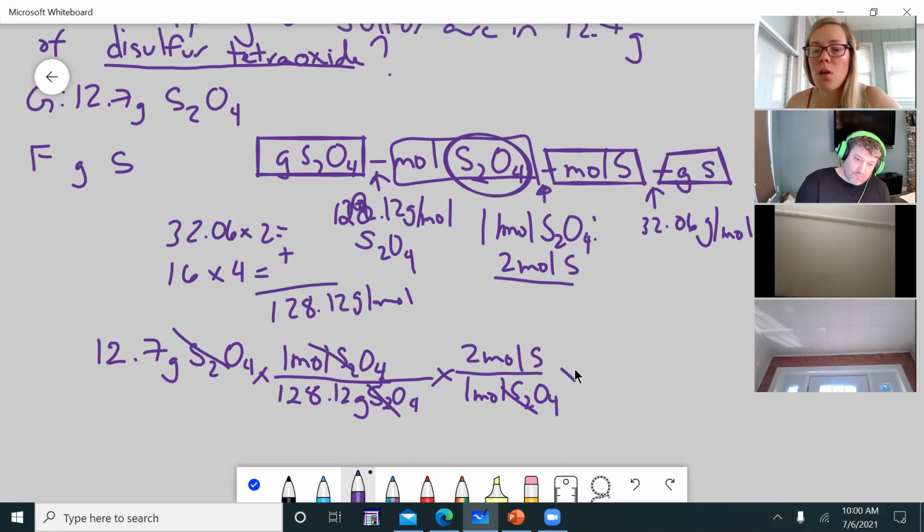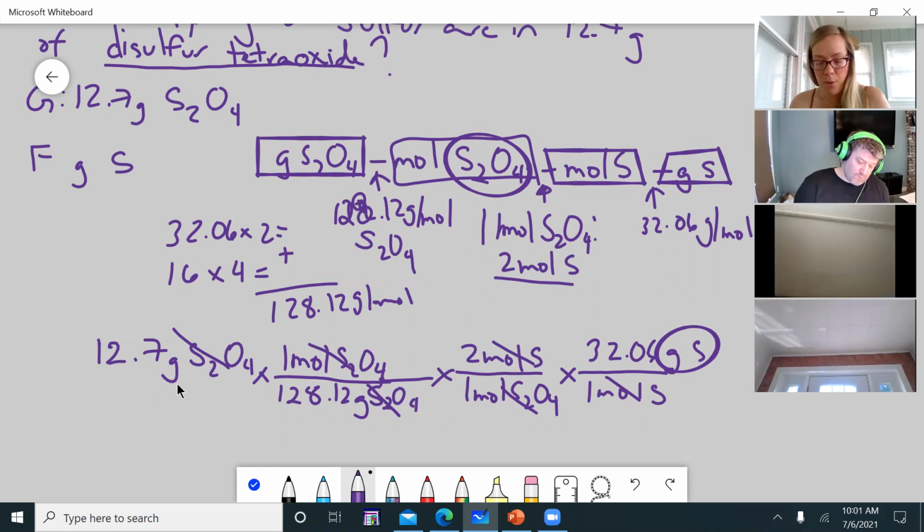Now we're in moles of the sulfur, the moles of the element that we're looking for, and we want to get it into grams. Well, let's put the mole of the sulfur on the bottom and the gram on top, which is 32.06. So moles will cancel and we'll be left with grams of the sulfur. So again, when I'm doing these problems, I don't think about whether I need to multiply or divide. I set it up in dimensional analysis where everything cancels so that at the very end, I get the units I want and everything else was removed.